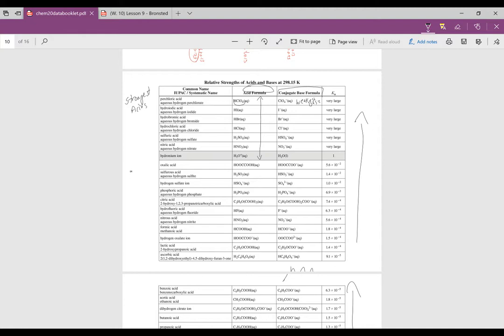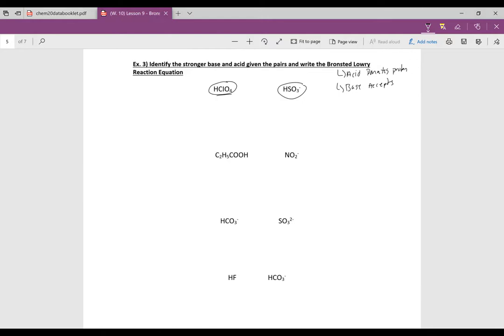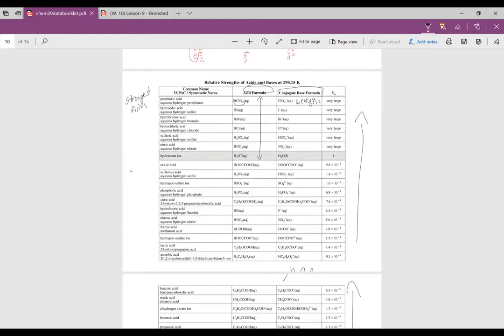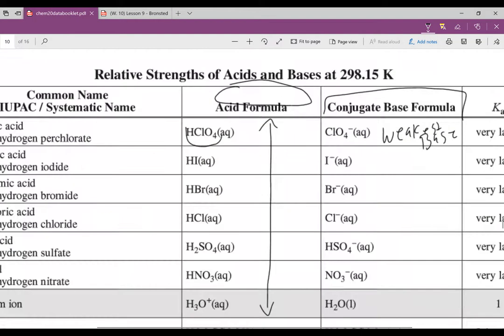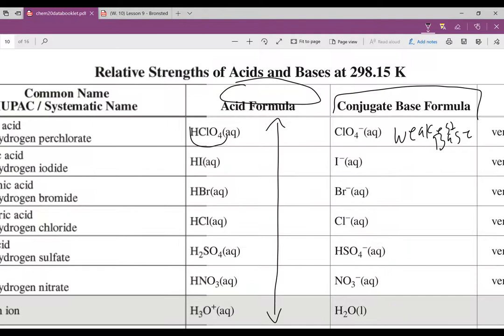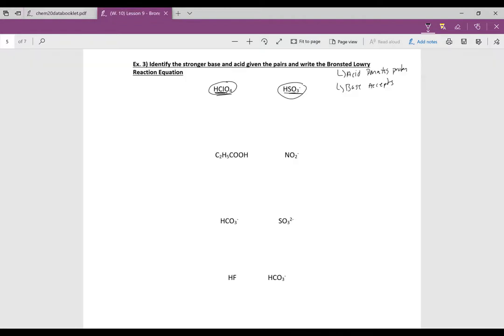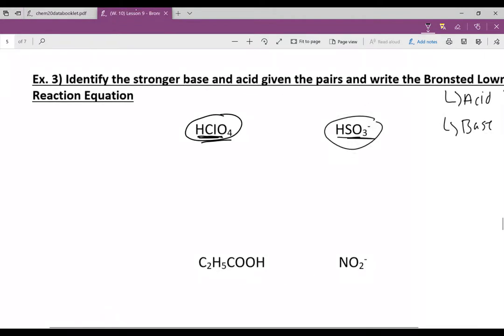Now, how do we determine what's going to be our acid and what's going to be our base? First off, we're going to figure out, okay, can both of these possibly be an acid? And if so, which one is the stronger one? So HClO4, this one's pretty obvious. This is topmost left, and this is the strongest acid we can have. So this thing will definitely react as the acid here. So this is most definitely going to be our acid, okay?